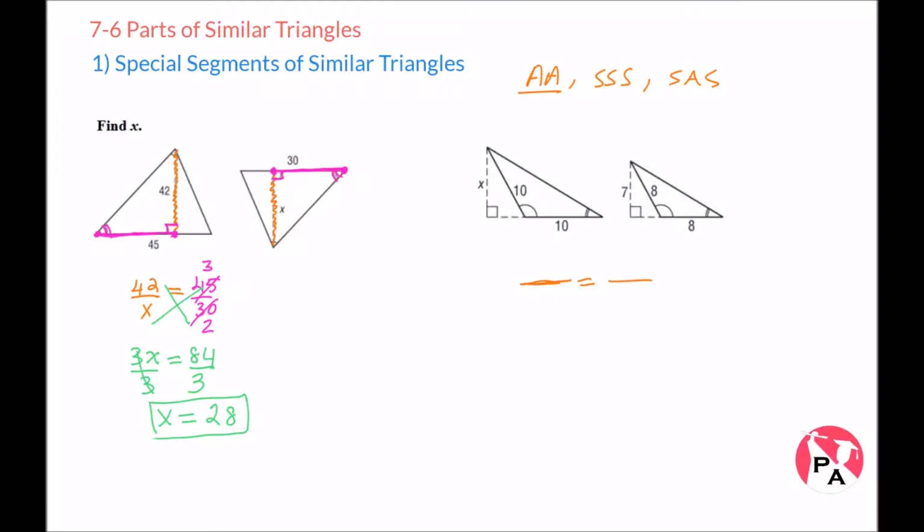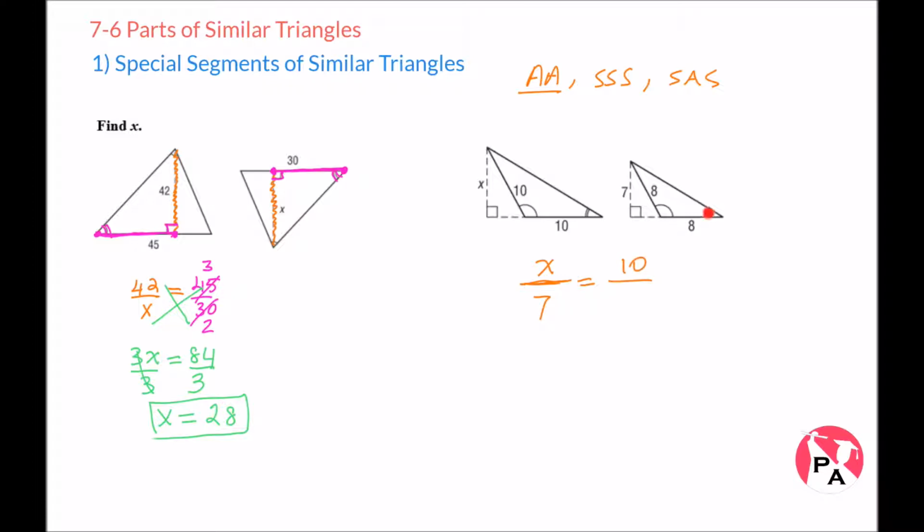So remember, if triangles are similar, the altitudes of the triangles are going to be proportional. x is the first altitude, 7 is the second altitude of these two triangles. x and 7 must be proportional. And this proportion, x over 7, must be equal to the ratio of another corresponding sides. So across from two of these symbols, we have 10 from the first triangle.